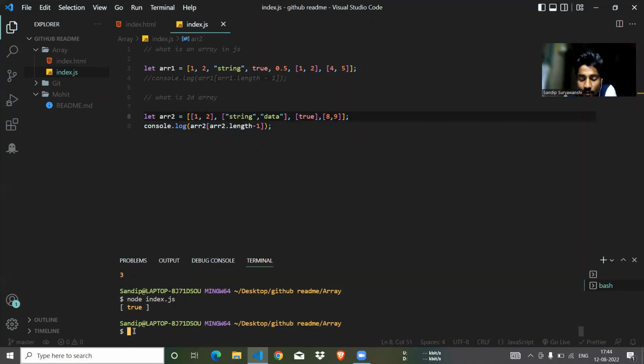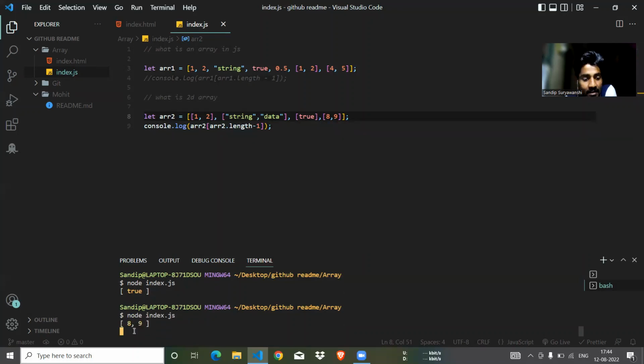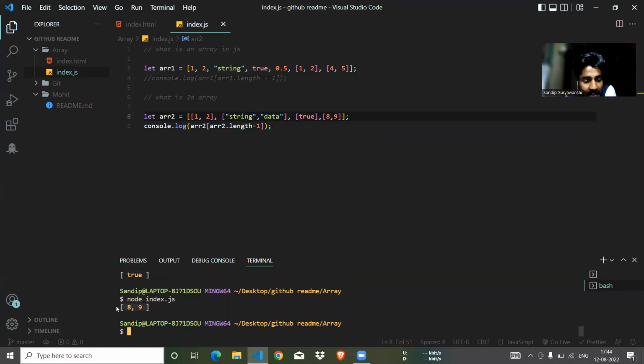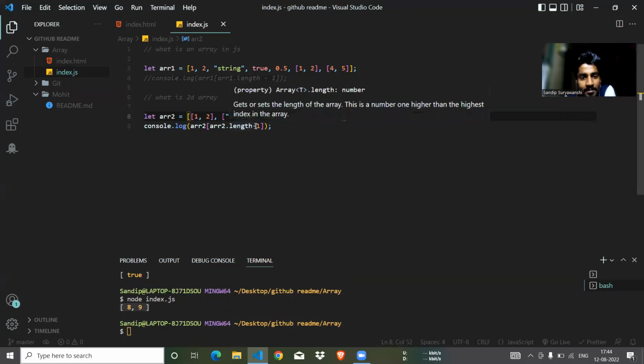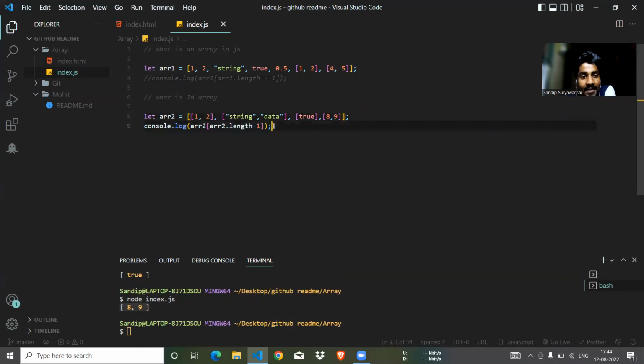Let's check what I get this time. You can see that I'm getting 8, 9. So whatever elements you add at the end of the array, the length property gives you the total length, and if I subtract 1, we will get the last element of that array.